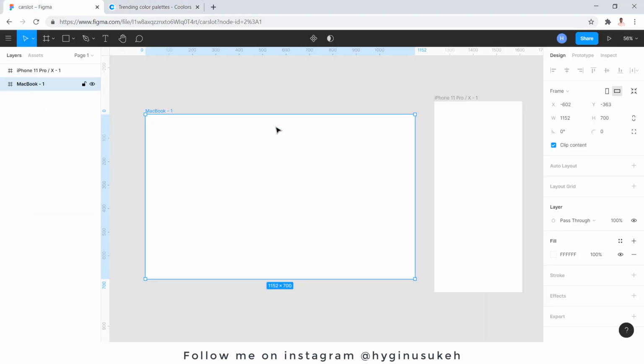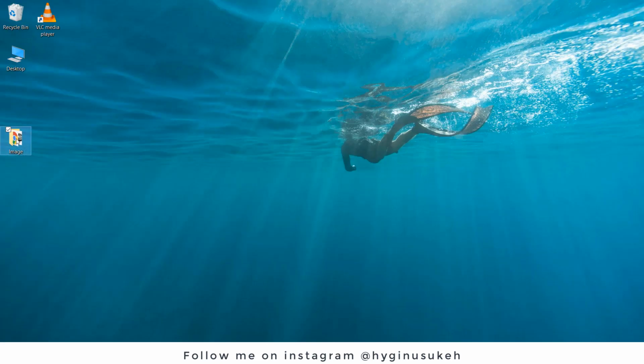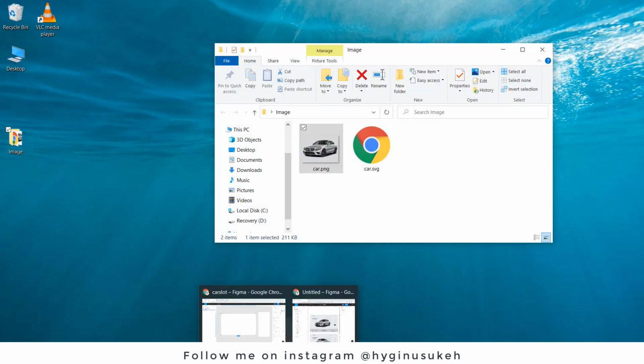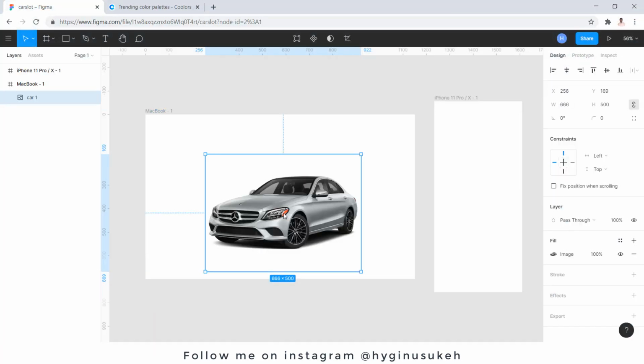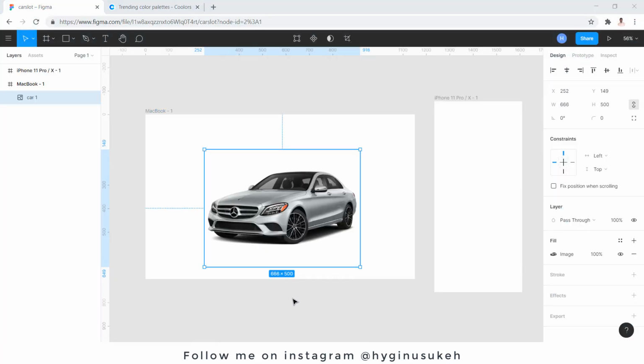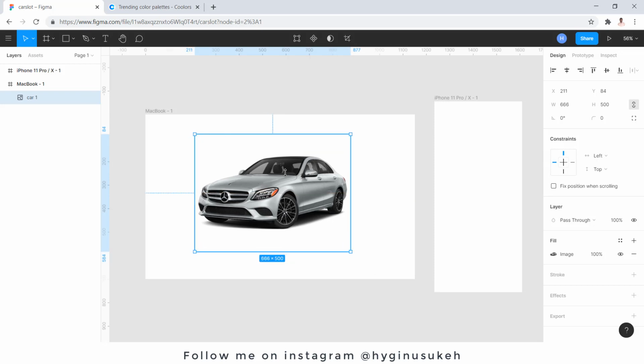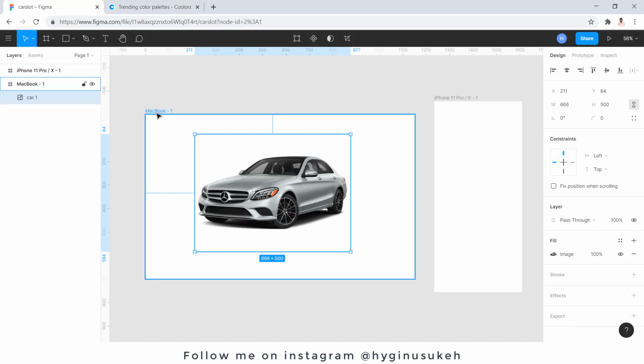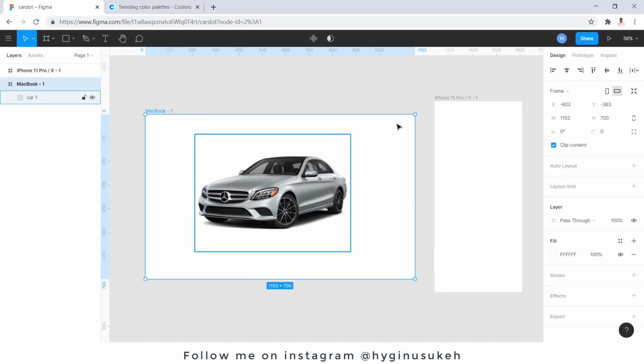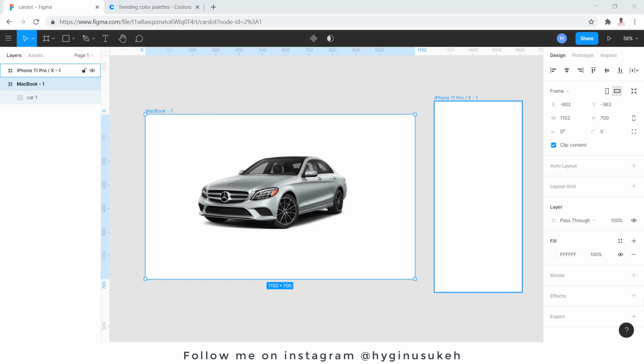Nice. So back to my design, I have an image which I want to use for this design. I'll share the resources with you guys. So let me get the image. I'll drag this image into my design. This is the image I want to use for this design. So next thing I want to do is from my color palette, I will choose a color for the background of this website. I will simply go ahead and copy the color and add the color here. So this is the color for the design.